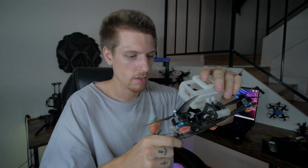So this drone is super easy to work on. It's super easy to take apart, and that's why I like it. I wanted it to be easy to be fixed on the field. I wanted to be motivated to work on it, and I didn't want to look at a million wires. So that's what brought us to this stage.